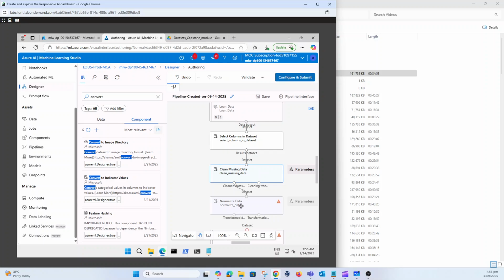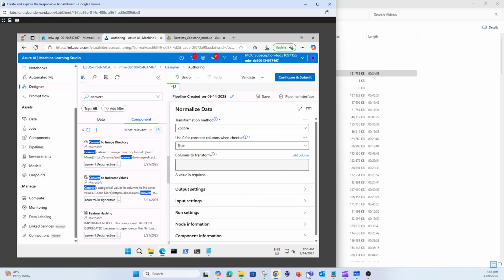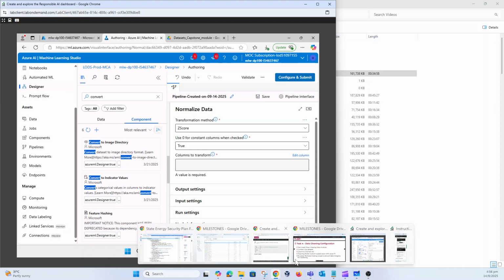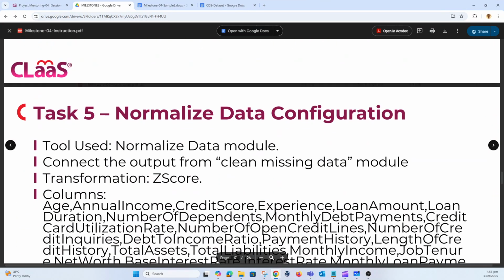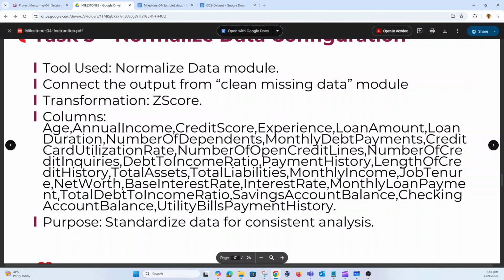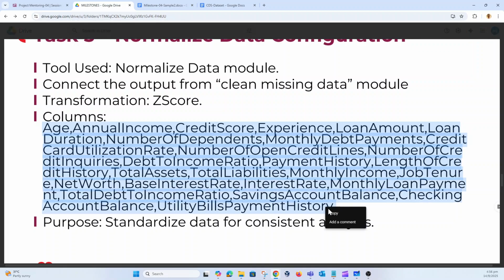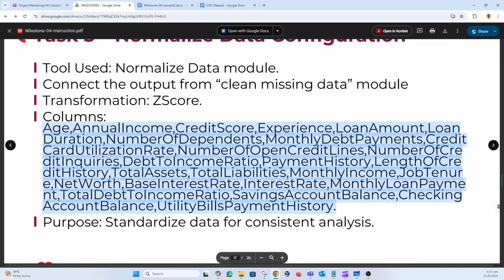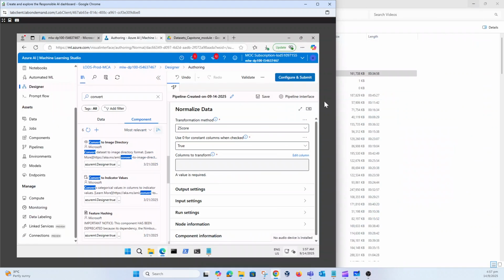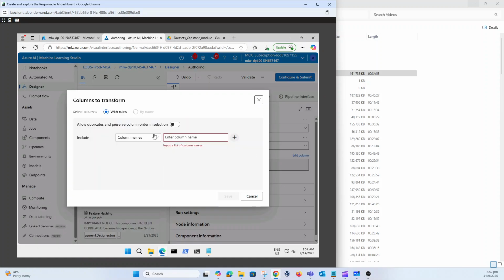So in the normalize, we're going to use this. This is the column name. C-score. Edit the column name.